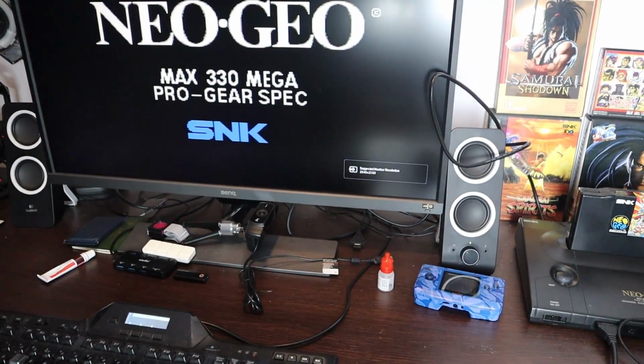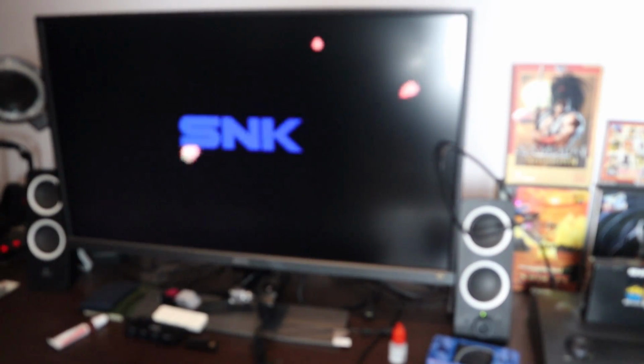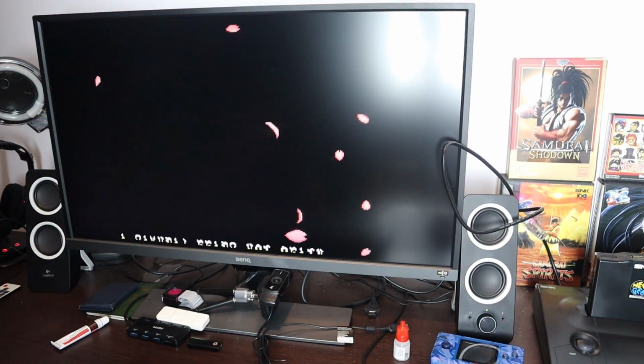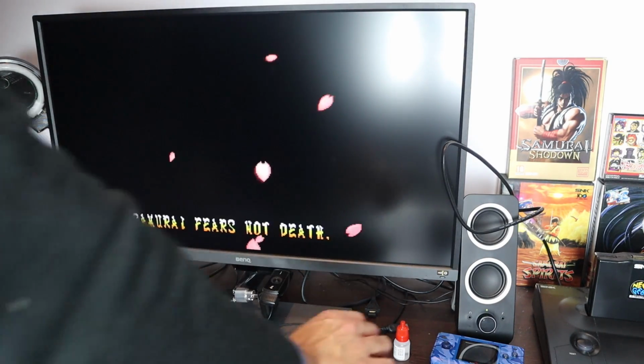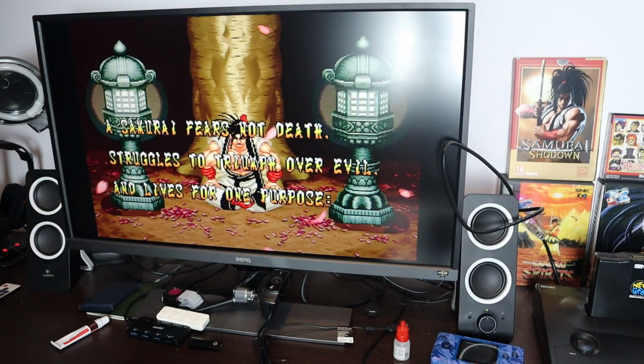And to be honest, I was really surprised. Oh my god, how awesome this thing looks. And we're going to switch to a direct feed here in a second, but this thing is insane. It's pixel perfect. To be honest, I did not even know my NeoGeo was capable of rendering such a beautiful image. I had a lot of issues.